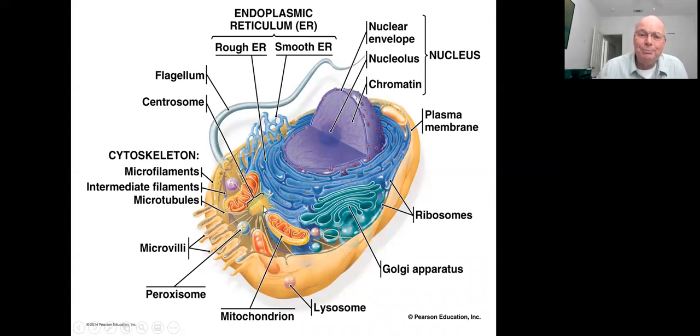These become particularly important in cell division, and very specifically in animal cell division. And when we talk about cell division in chapters 12 and 13, you're going to see the role of the centrosome and the centrioles in more detail there. So these are the basic features that you expect to find in animal cells.